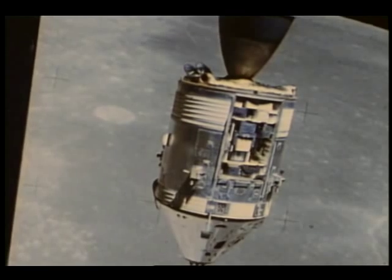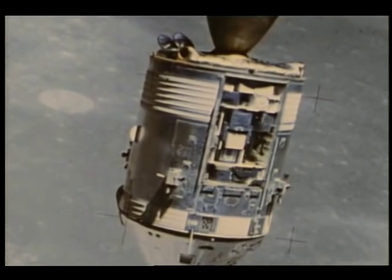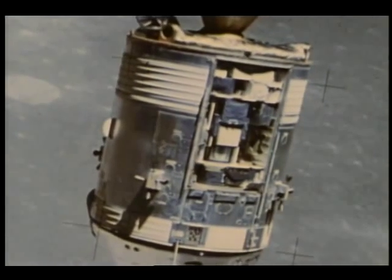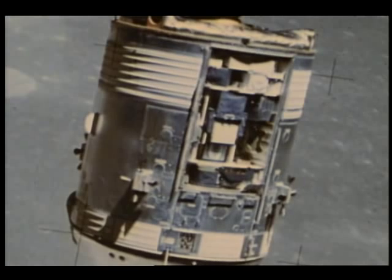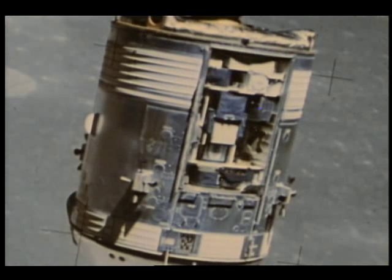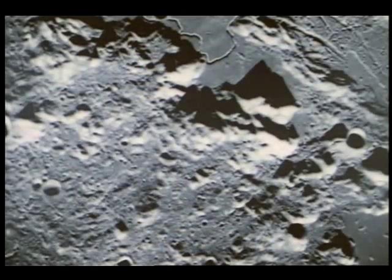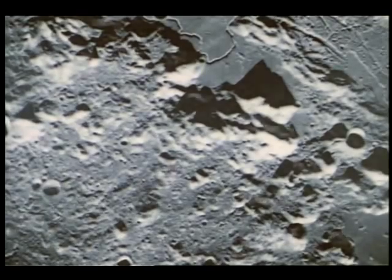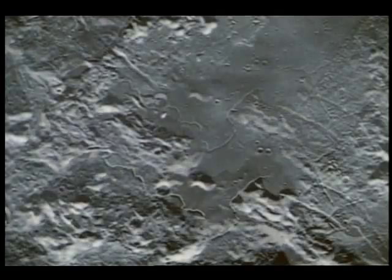Worden was operating a series of experiments in the scientific instrument module. These included a mapping camera to shoot lunar features and simultaneously the star field for accurate location of these features, a panoramic camera, a laser altimeter for accurate topographical mapping, and a series of experiments to analyze the chemical makeup of the lunar crust. In the estimation of a number of scientists, this orbital research station would provide the most important information collected during the mission.